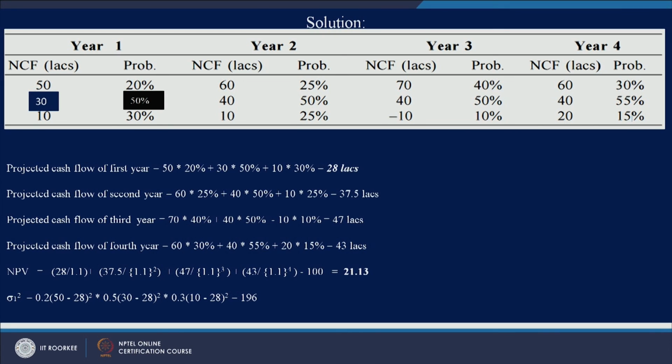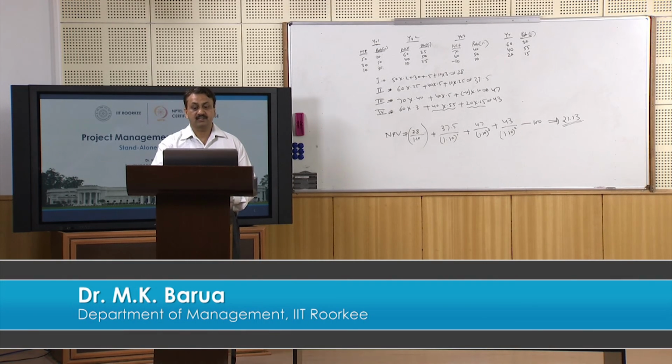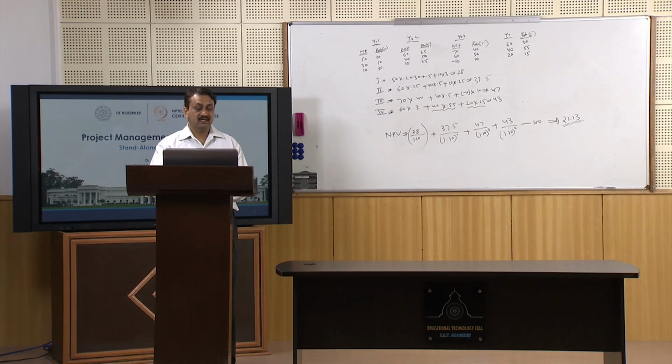After calculating all those, these are nothing but variances, right. We should calculate the z value, because we want to know the probability of a positive NPV of 30 lakh, right. So we need to calculate that probability. You need to calculate the z value for this, and one more time you will have to calculate the z value for this one, right. Once z values are obtained, look at the area under the curve and find out the exact probability. So we will do that in the next session.